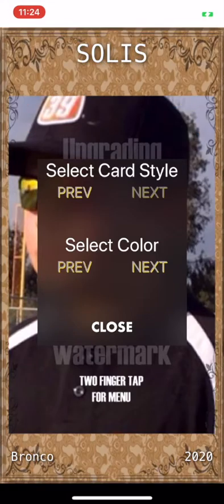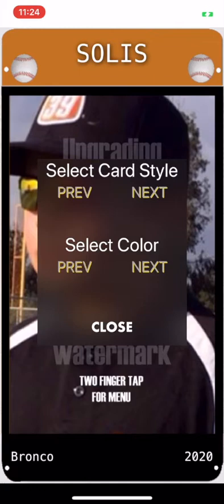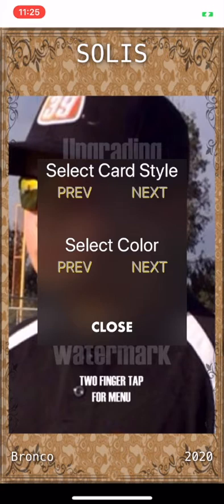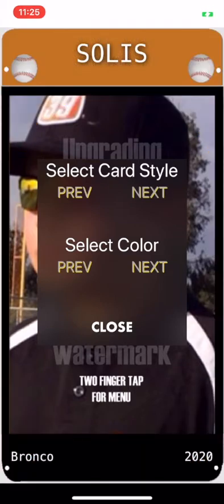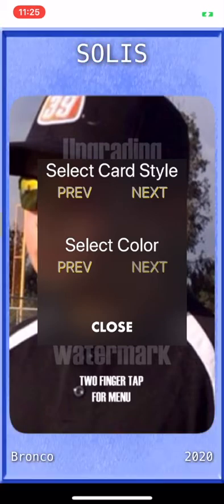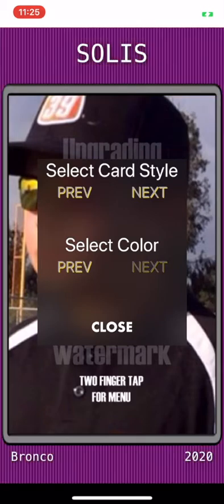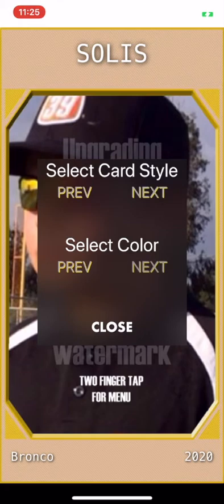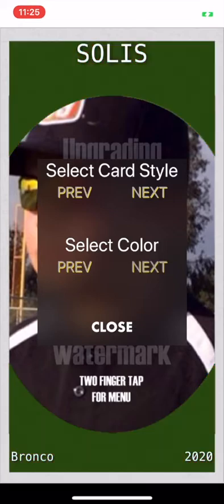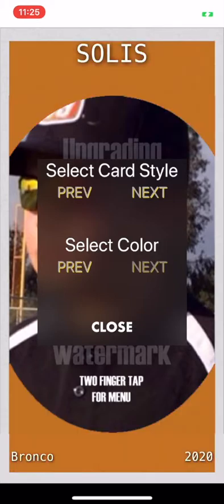Let's see, how many do you get? So let me just start from this one right here with the baseball. So that's 1, 2, 3, 4, 5, 6, 7, 8, 9, 10, 11. All right, so you get 11 different styles of baseball cards, and with each of those styles, you also get various color options. So you can see here that you have a lot of options based on the type of card that you want and also based on the type of color. You can select whatever it is that you want. If you want something vintage like this, okay, so let's go ahead and make that one orange, say for example. I'm done, so I'm going to tap on close.